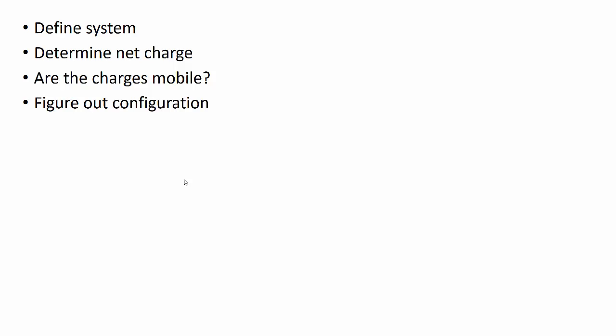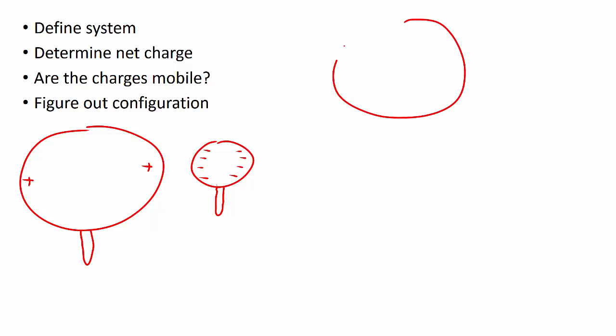Okay, so let's try an actual example. Let's say we have a large conducting metal pithon that's held up with an insulating plastic stand, and let's say it has a charge of plus 2. Then we have a little pithon that's minus 8, and it is also held up with an insulating plastic stand, and we want to know what would happen to these two pithons when we bring them in contact with each other.